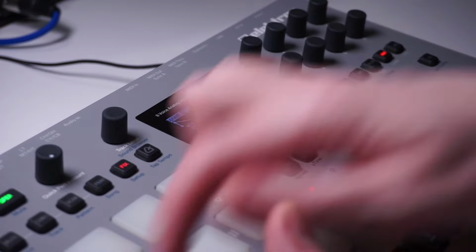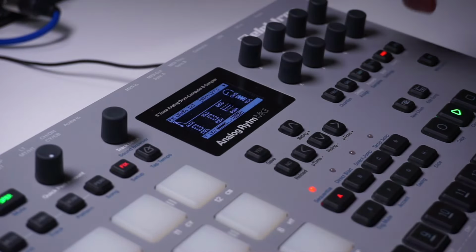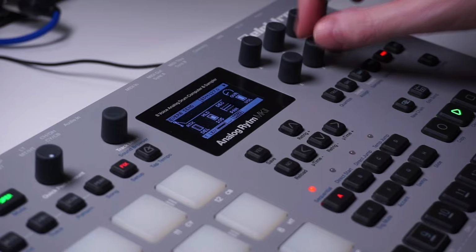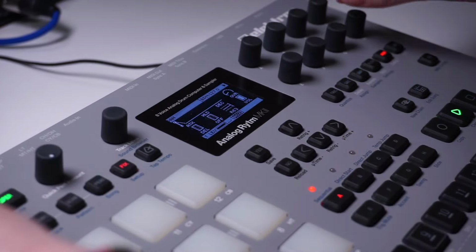I noticed in the case of this sound, having the reverb on it is kind of interesting. So if we put it to the wet only.